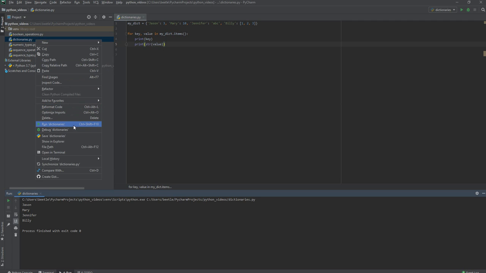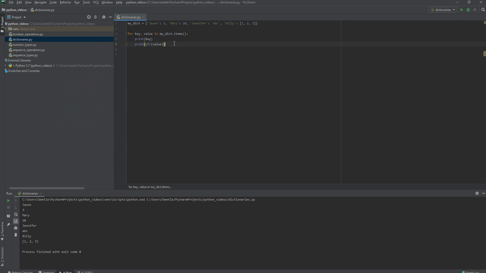And it prints the key and the value for each key value pair on each line.